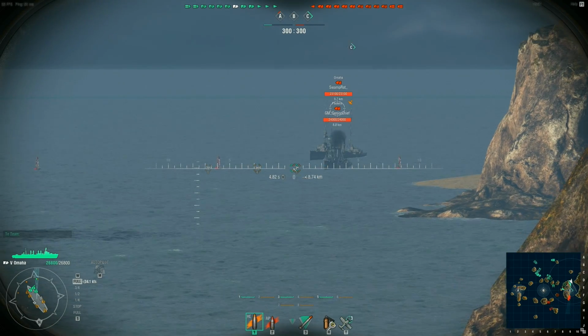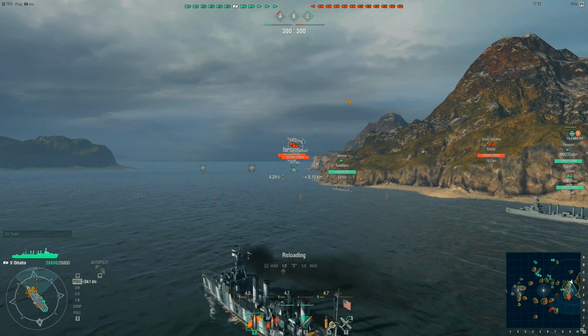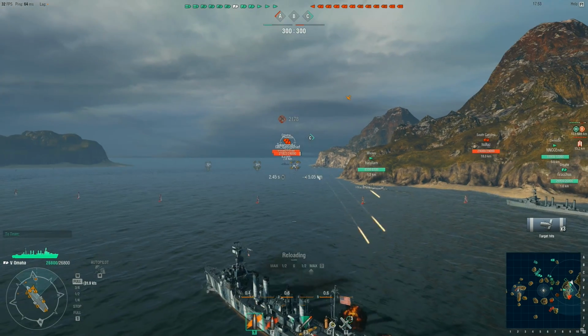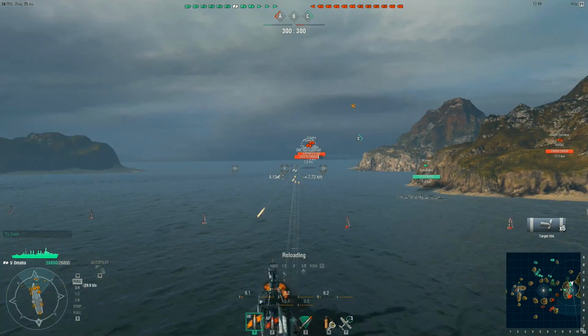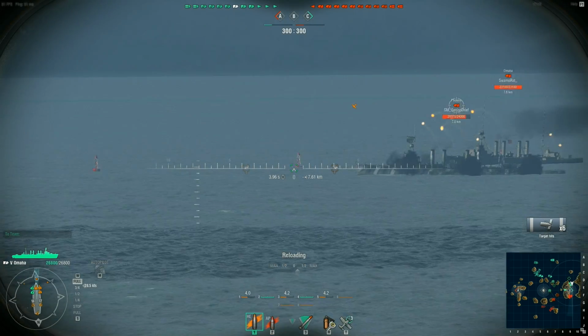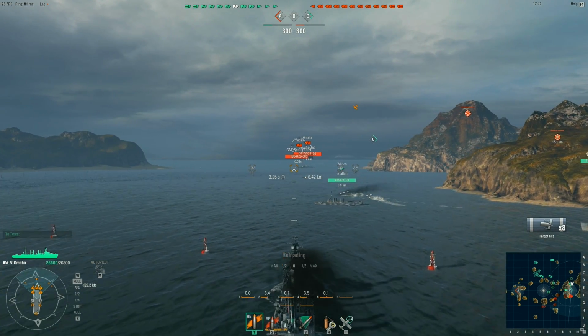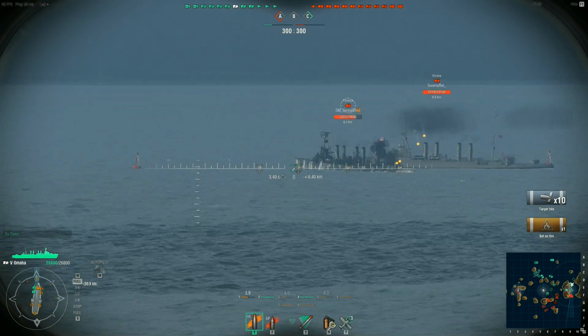Let's see, what do we got? Looks like an Omaha, and looks like that's a St. Louis, isn't it? Oh no, I'm sorry, that's a Phoenix. It's an Omaha and a Phoenix. Now you can see what I'm doing here. I'm making myself a small target and just firing away with the front guns, and with a minor amount of dodging, I'm actually able to avoid most hits.